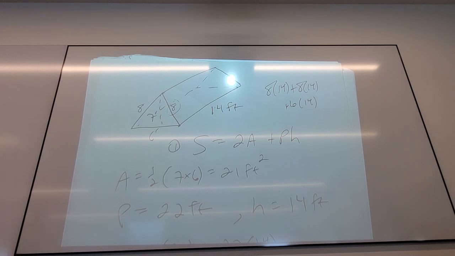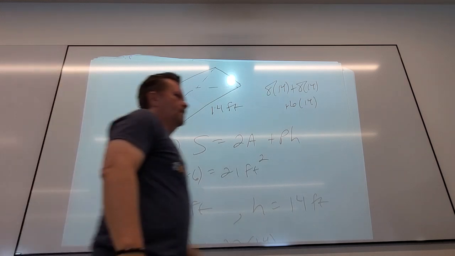So do you have to use 2a plus pH? Only if I say you have to, yes? Otherwise, whatever shape I give you, you can work with it. So if you understand what surface area means, there's almost always more than one way to get it, yes? So this formula is an attempt, and by the way, real quick, just to remind you guys, what does that work for? That formula specifically works for prisms.